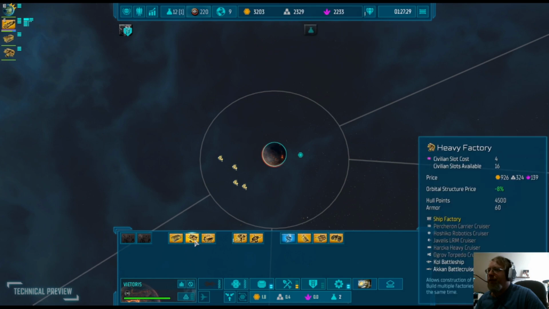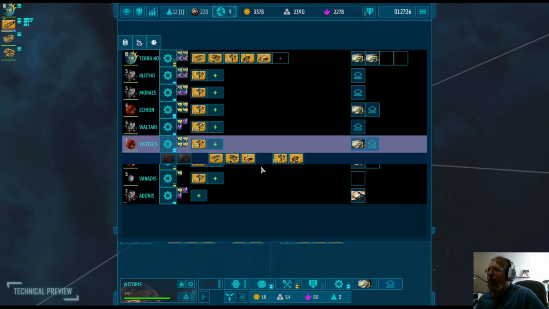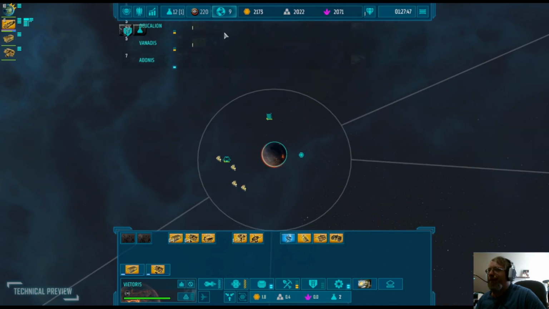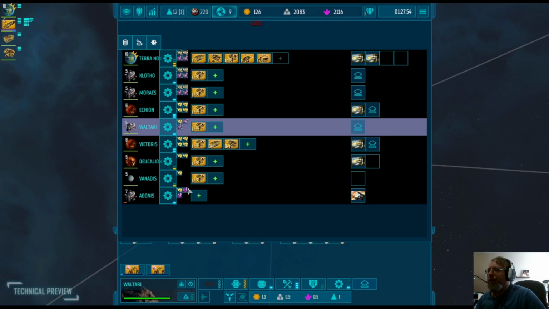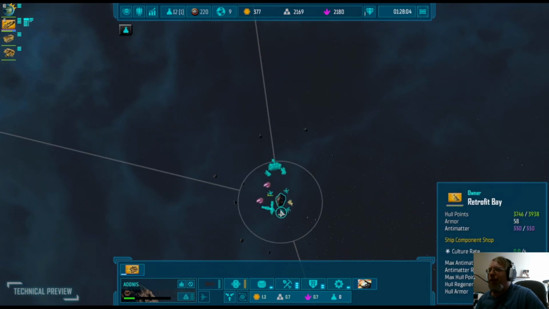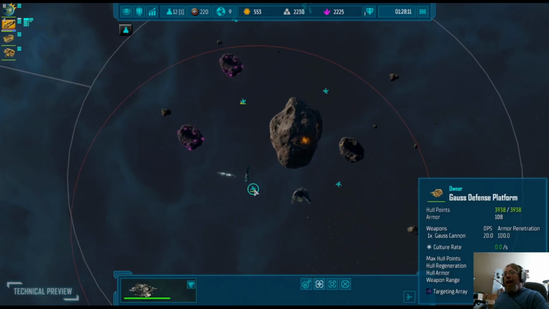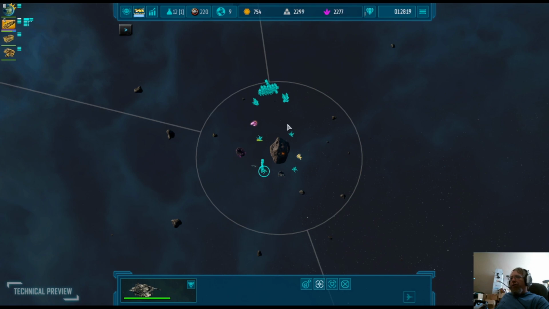You get one of these. Well, here, we can, what is this? This is Vitoris. So on Vitoris, we will build one of these, one of these. I think we pass on that. Adonis. They have increased the range of Gauss defense platforms. Originally, their range was you needed, like... Okay, perfect. What's this?